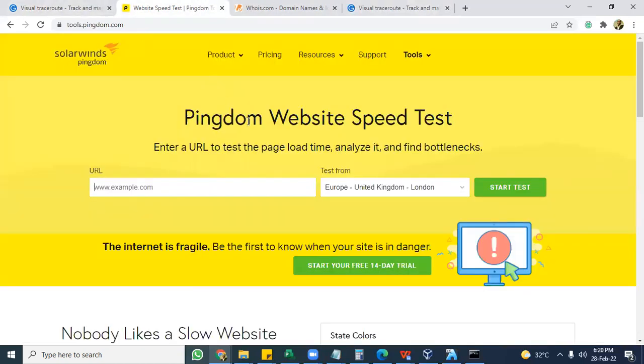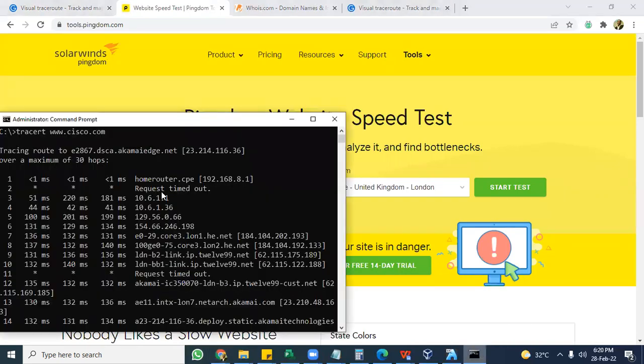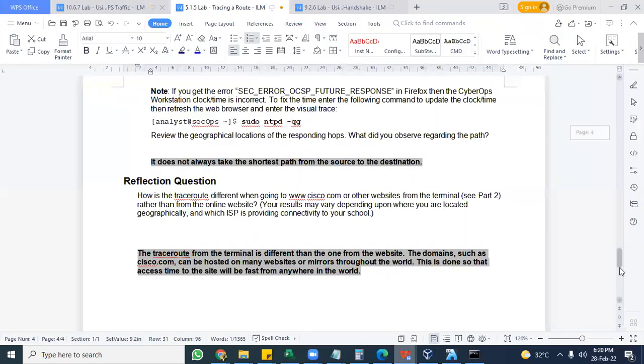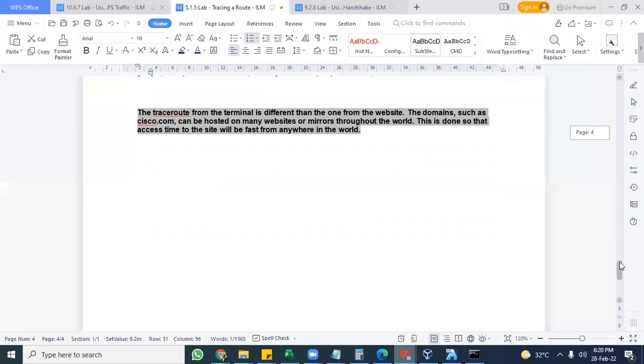But if you want to get real details, you can actually investigate each of these IPs one after the other. Then you can see the different countries where those IP addresses are domiciled. Then you can actually do a sketch of how your traffic moves from where you are to where the particular application is hosted. Okay, that's traceroute. Reflection. Any other thing?